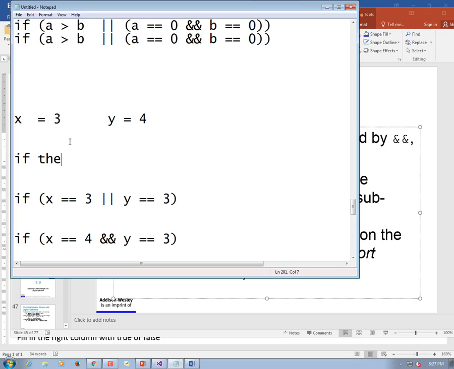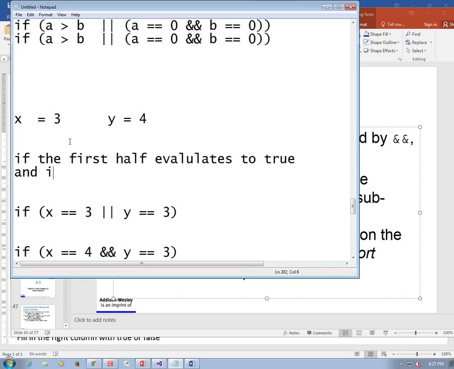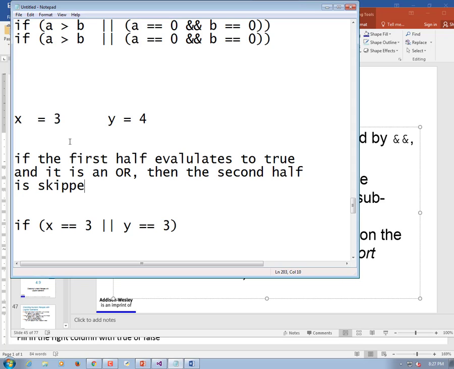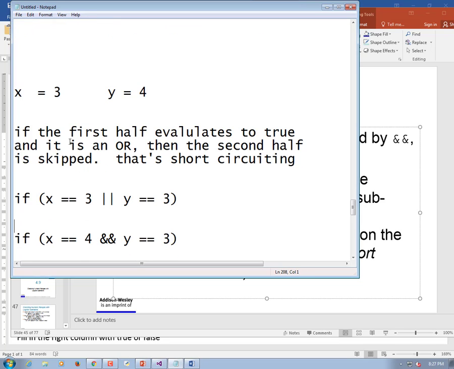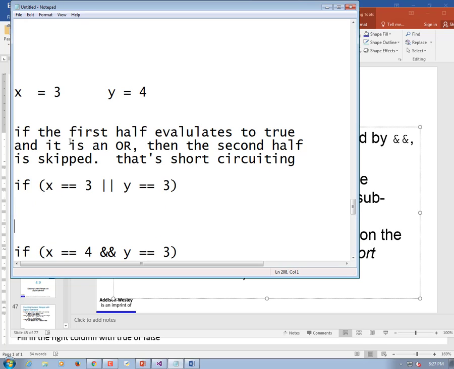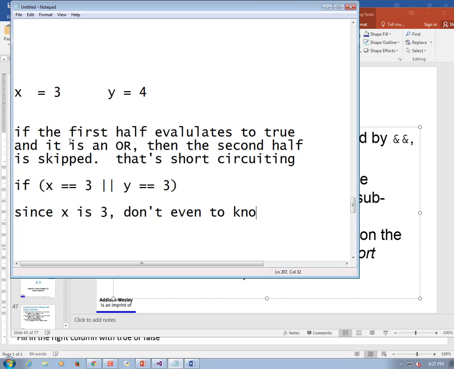If the first half evaluates to true, and it is an OR, then the second half, the right-hand side, is skipped. That's called short-circuiting. Since X is 3, you don't even need to know what Y is, because the expression is already true.